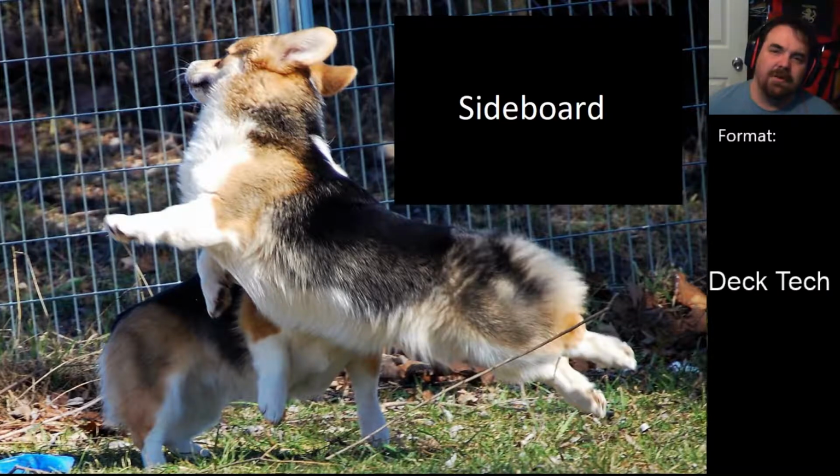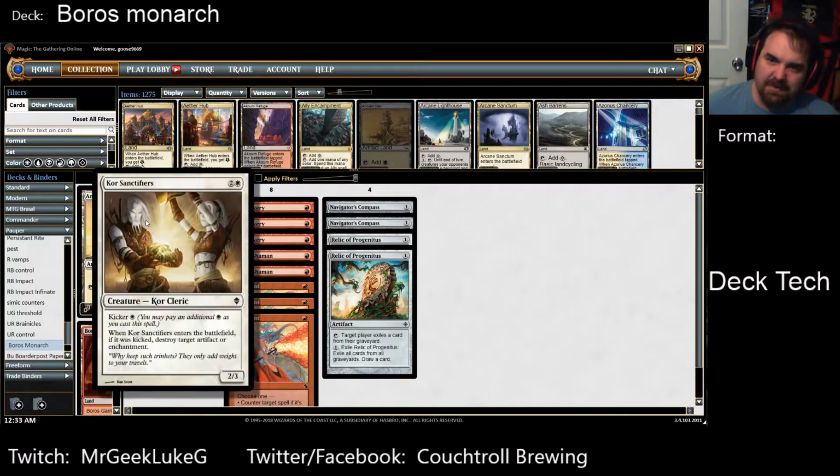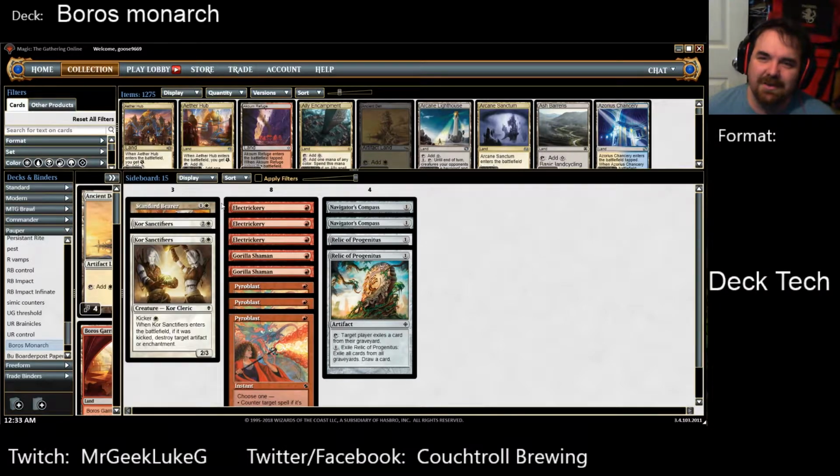Moving on to the sideboard, I have 1 Standard Bearer for your Boggles type matchups, 2 Core Sanctifiers to help fight through Boggles and artifact heavy matchups like Affinity. I guess you could also bring it in the mirror to try to blow up lands, but that probably isn't the best strategy in the world.